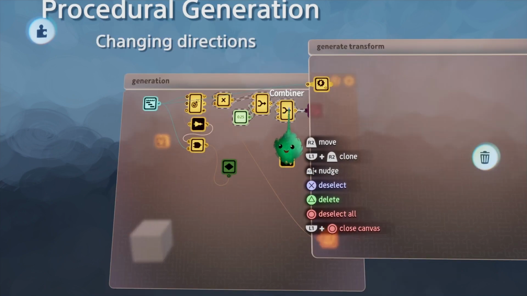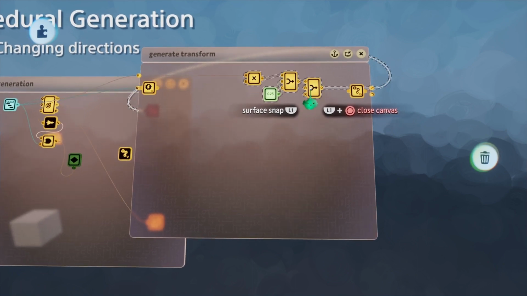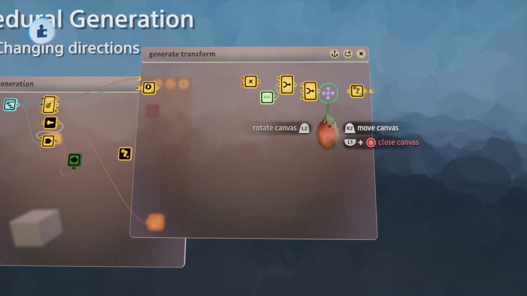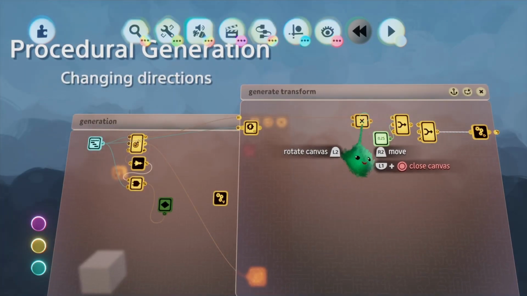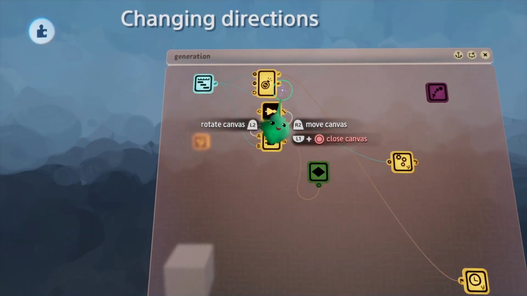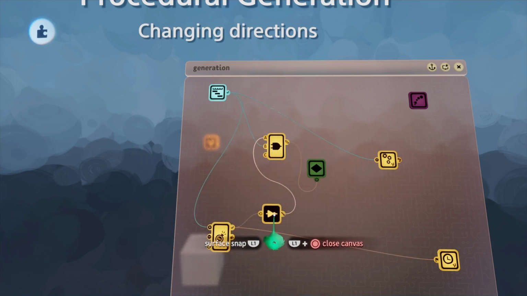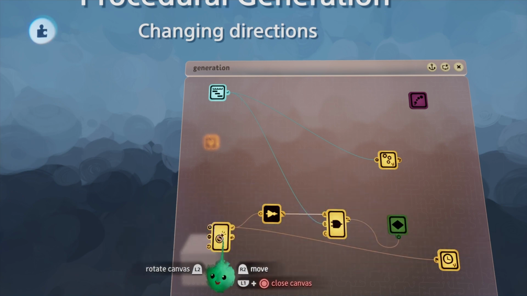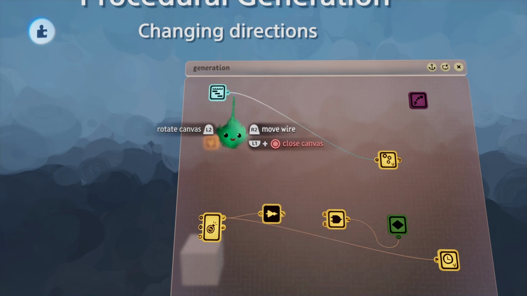I'll take the combiner, which creates the transform, as well as our operational calculator there, and I'll bring those in. I'm going to delete this wire and instead pass that to the transform output. I'm going to delete this calculator because we'll be dealing with things a little bit differently from here on out. I'm going to move the counter down as well as this NOT gate, this AND gate, and I'm going to delete this wire here.